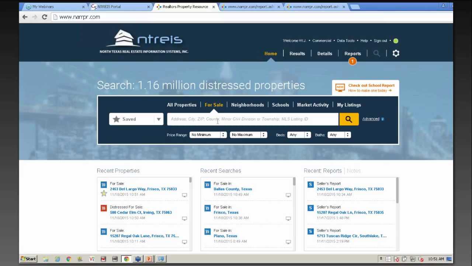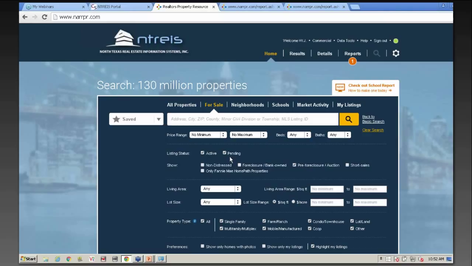Not sure what the question is about, but the buyer basics. To use it for a buyer, you're going to search for properties here. I would probably do the for sale. You can also choose to show actives and pendings. Normally when I'm showing buyers, I would turn the pendings off because I just want to show them active properties here. So I'm not sure if that's answering your question or not, but the buyer basics would be searching, then choosing the properties that you want to show that buyer.